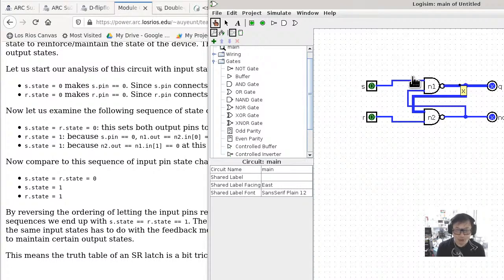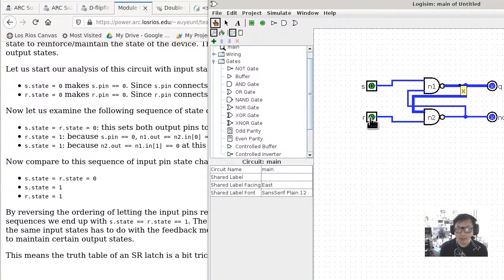So what cannot change are the states of the input pins. These two cannot change because they are the input parameters to a quote-unquote subroutine, which is this particular circuit. So you can immediately see that one of these zeros goes into a NAND gate, and because it's a NAND gate, that means the output is guaranteed to be a 1 as long as at least one of the inputs is a 0. So we know Q is going to be a 1.